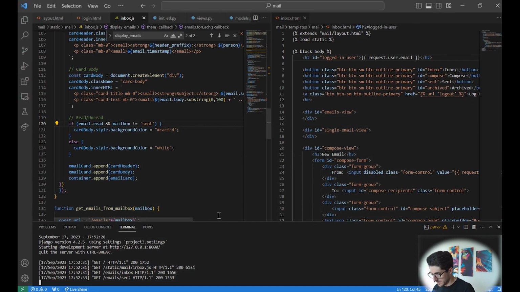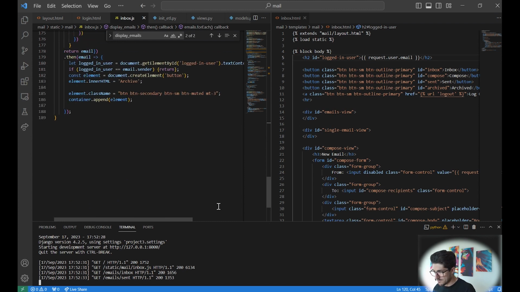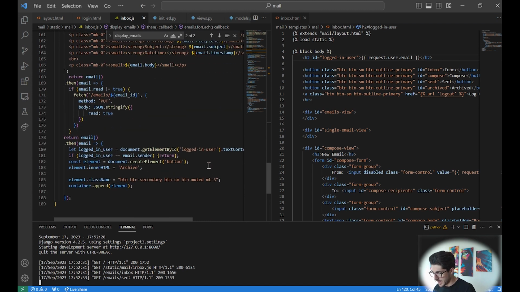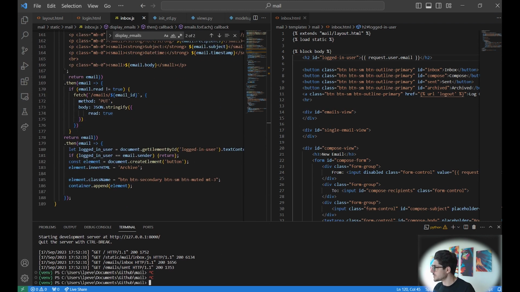Now it's making sense. So let's go back to the archive. One thing that we need to distinguish is, if the email is already archived, then we should have the ability to remove it. If the email is not archived yet, we need to provide that option. So we are going to add a condition.